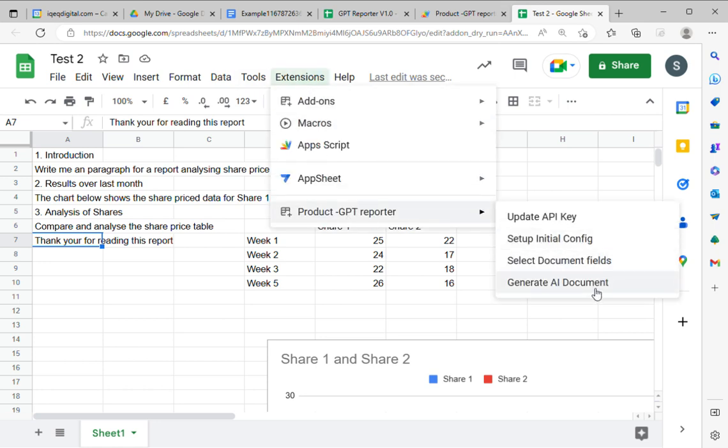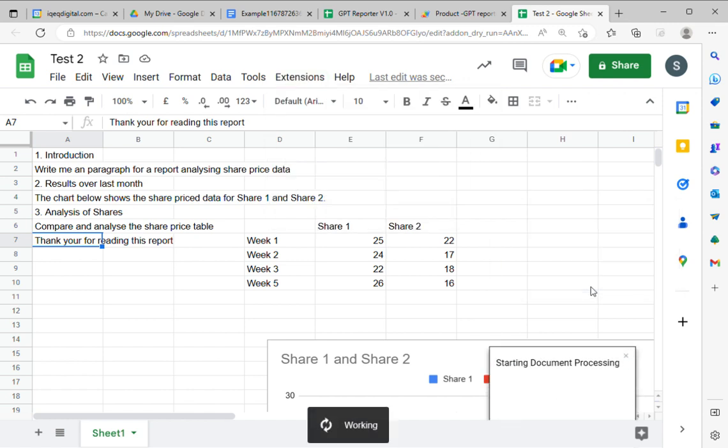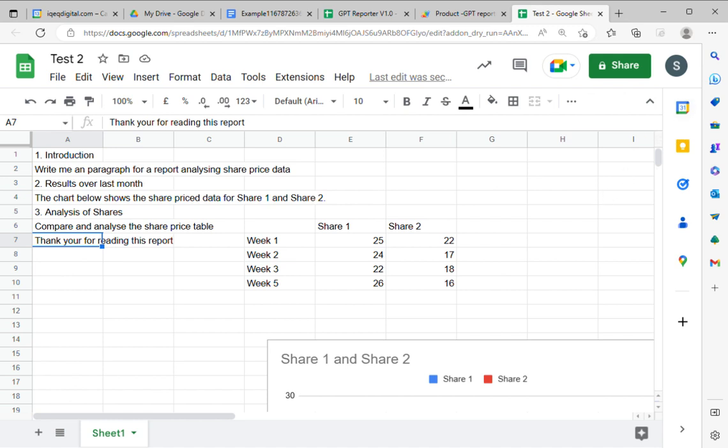So generate the document. If you click that, it should start telling you it's working, and it starts processing the data. It'll carry on working through the data. It might take 1 or 2 minutes depending on how busy the Chat GPT API is. You simply wait for it to finish, and it shows you the different things that it's processing at any one point in time. And it's processing the last few things. And it's completed. So at this point I'll stop the recording, and we'll have another recording which will show you the document.